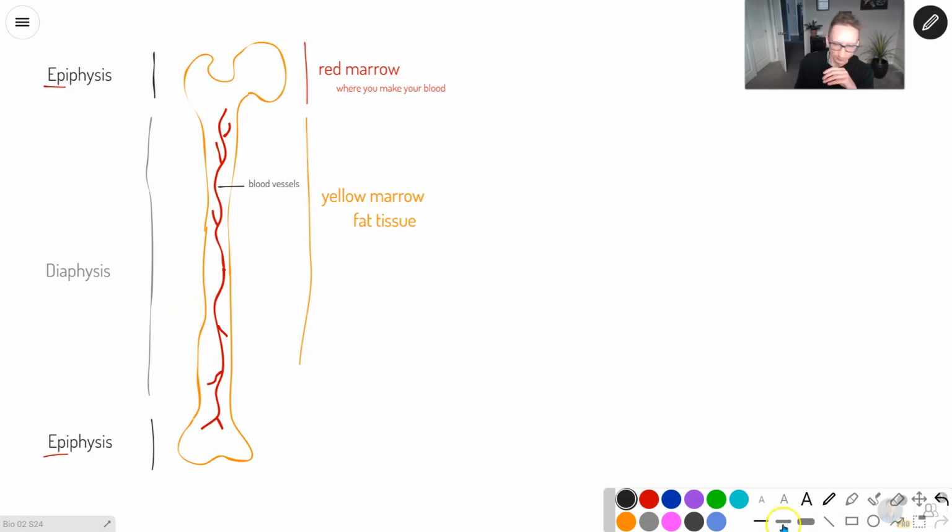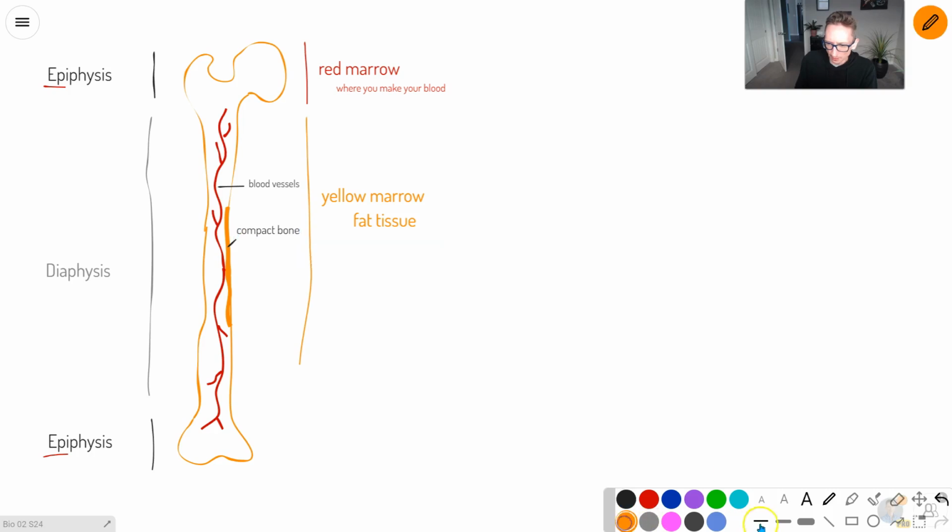And your bone actually looks something like this. I'm just going to do it here. Bro, this is too hard for me to do. Okay. So that is our compact bone. It kind of goes around the perimeter. Compact bone goes all around the perimeter.